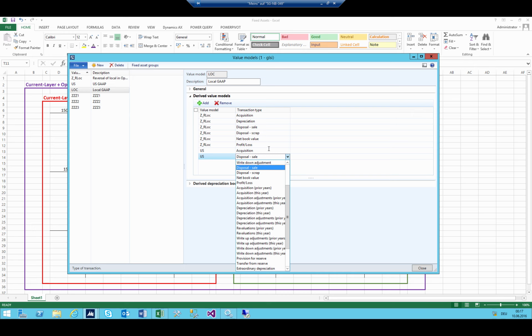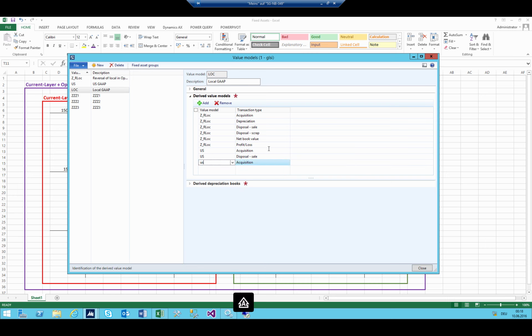Good. Important is we are not going to derive the depreciation, because the depreciation is of course different, and you can do it in separate depreciation runs. It could even be that you just want to post US GAAP quarterly or yearly or whatever, and the local GAAP monthly. Therefore, you can't derive the depreciation.